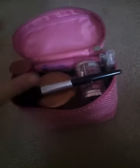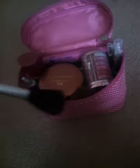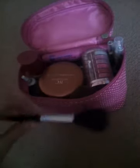Hi guys, today I'm going to be showing you what I've got in my makeup bag. So this is how it looks. What I've got in there is my foundation brush which I got from Savers, and I've got my lip gloss collection in different colours — the brown shades and the pink and the red shades.